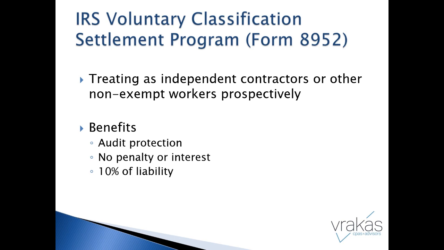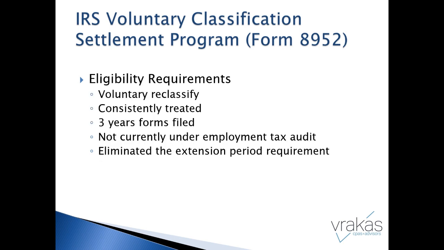But the one thing, there are certain eligibility requirements because you can't be under audit. You can't decide you want to do this because the IRS gives you an audit notice saying, hey, you misclassified people. But if you are under audit, there is a classification settlement program that the employer and the agent can come to some sort of terms. Kind of a middle ground, if you would.